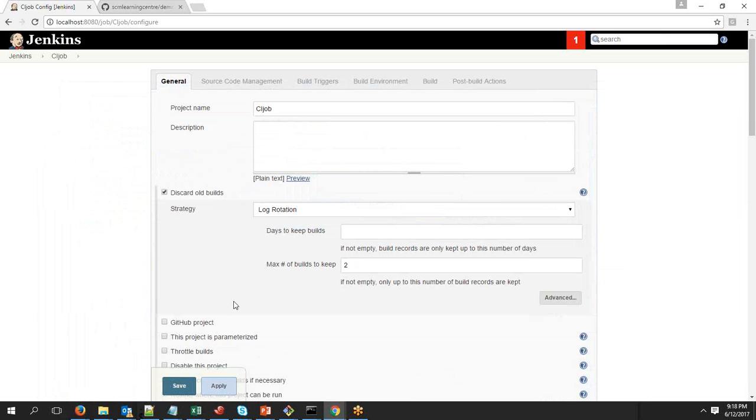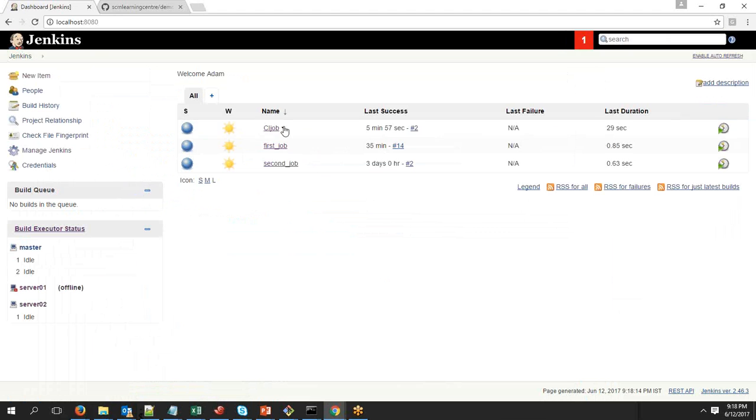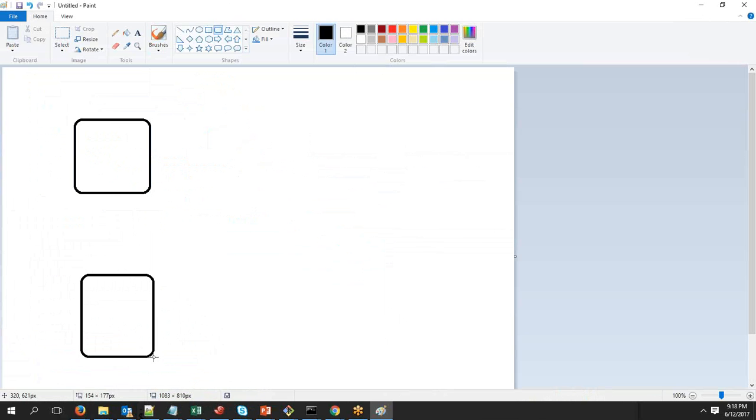Okay. So now, if you go to Jenkins, you will be having many jobs like this created by many users. Now let's take, we have 2 jobs, job 1 and job 2.